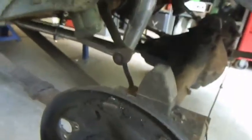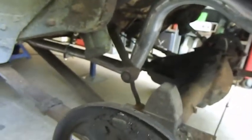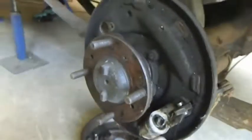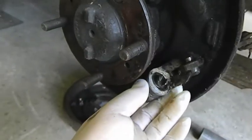Exhaust isn't quite fitting the way I'd like it to. I'm going to patch it up, get it going, and take it down to an exhaust place, and they can finish it off and perhaps have that a little bit more vertical away from that shocker arm, I should say. This will all come out. Again, I've got some ripper wheel cylinders to go on here.